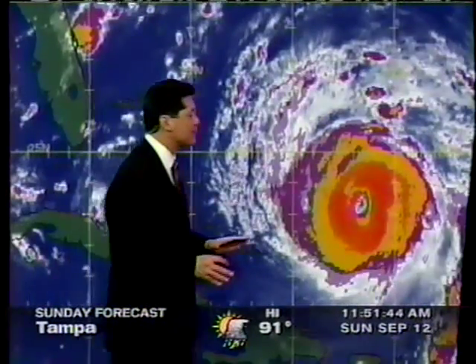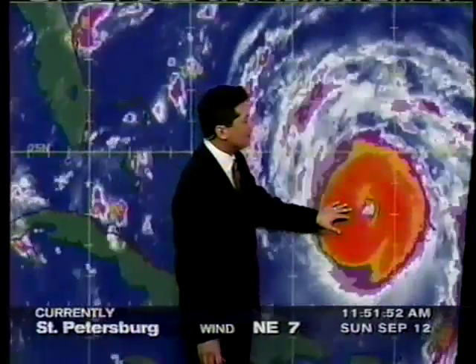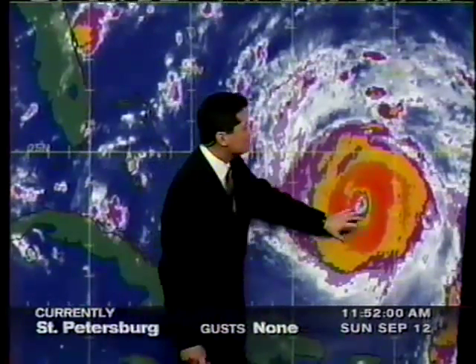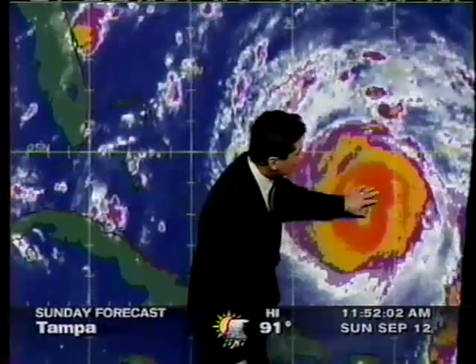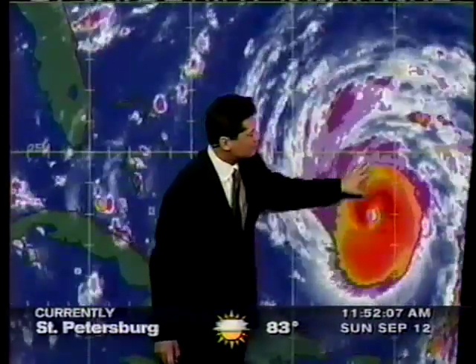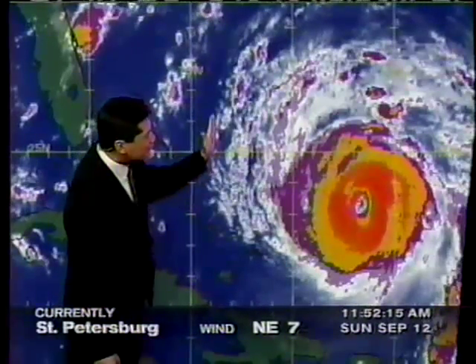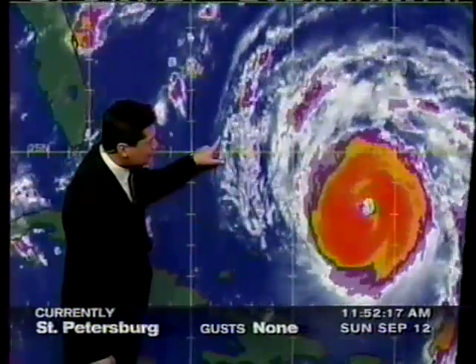Let's take a look at Hurricane Floyd. You'll notice the convection is slightly more ragged — the thunderstorms around the eye are slightly more ragged than they were. But according to our hurricane expert Dr. Steve Lyons, this could regain that symmetry as far as this central area of convection. The central dense overcast — this area of yellow and red — is where some of the strongest storms and heavier rainfall are occurring. There's definitely an eye with good outflow, but notice there's been a little bit of flatness on the extreme western part of the outflow.